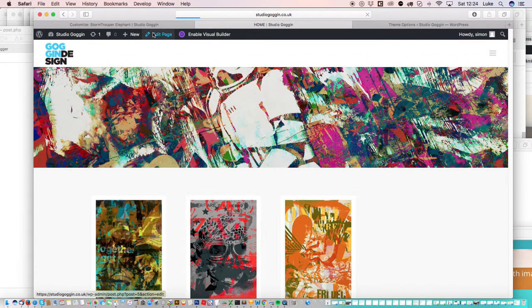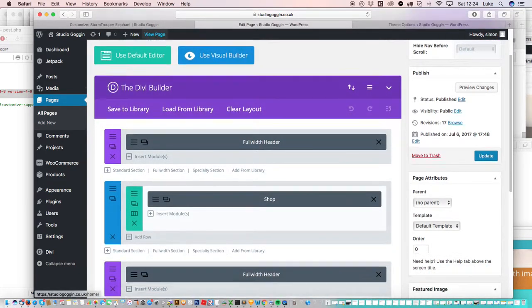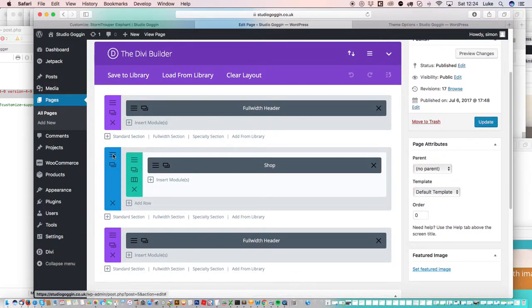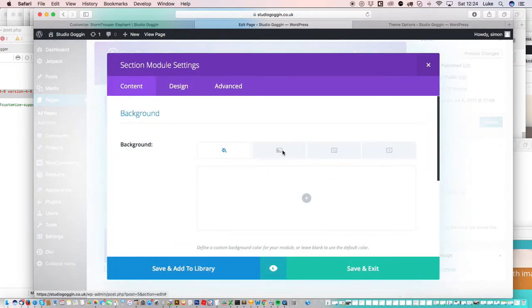Say I wanted to use a colour for the background, like on the home page. You can change that. Yeah. If you basically click on any of those in here, see the background. That's the colour there.